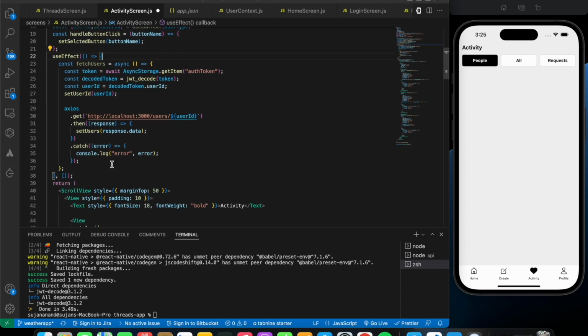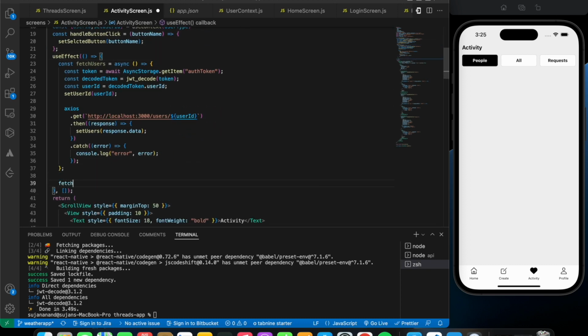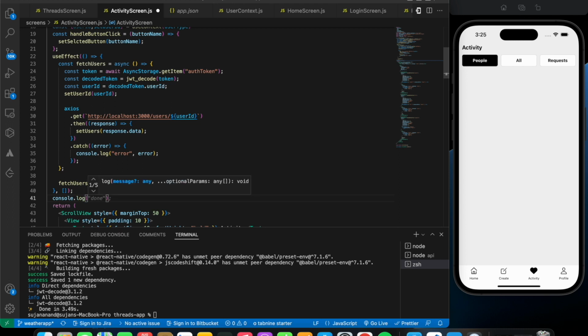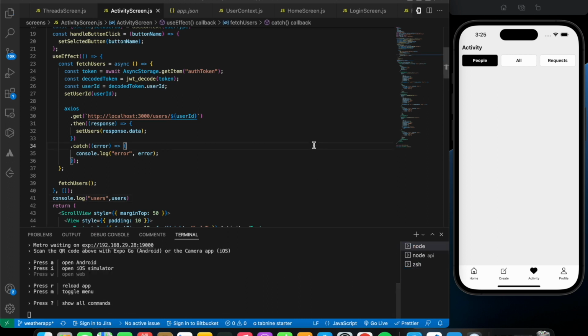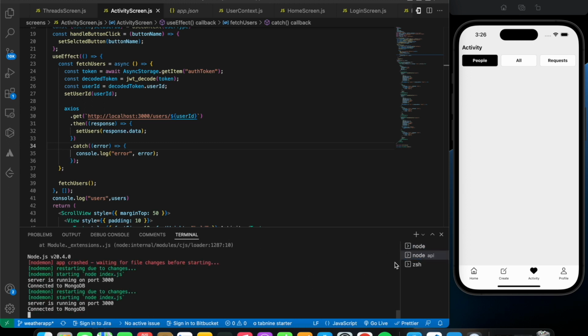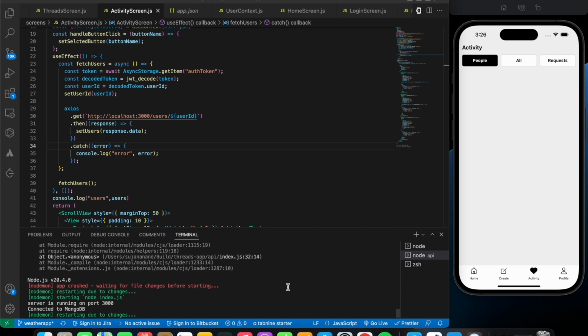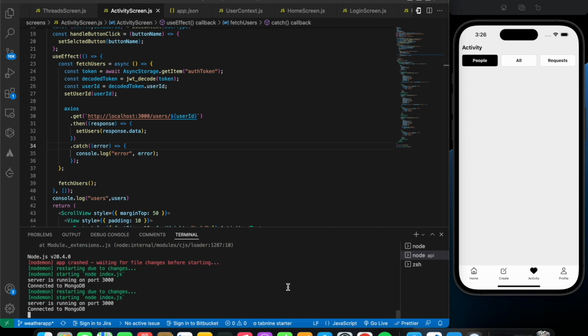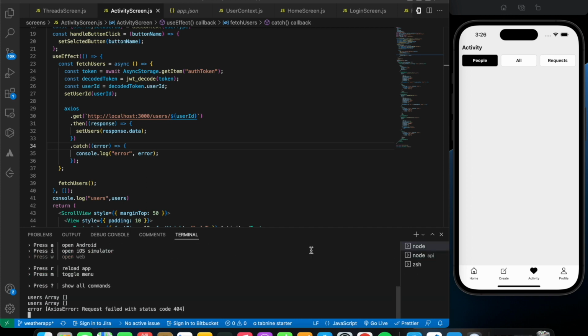So now let's call the function over here, that is fetchUsers, and let's console.log if at all we're getting the correct user. So we should currently get one user because we only have 2 users in the backend. So I'm going to say users. So let's give this a try, save the file. And okay, we have an error, request failed with status code 404. Okay, there is no error over here. Oh, that was a previous one. So yep, let's see where we have gone wrong.